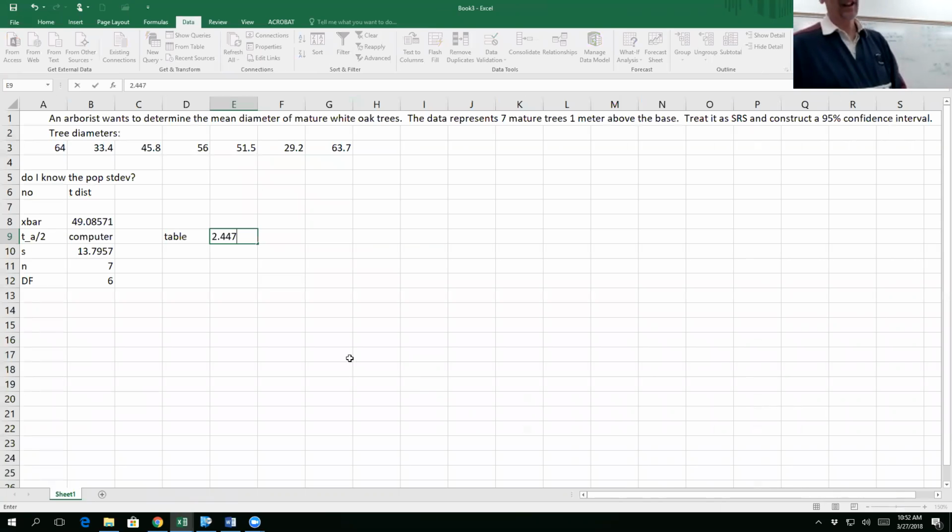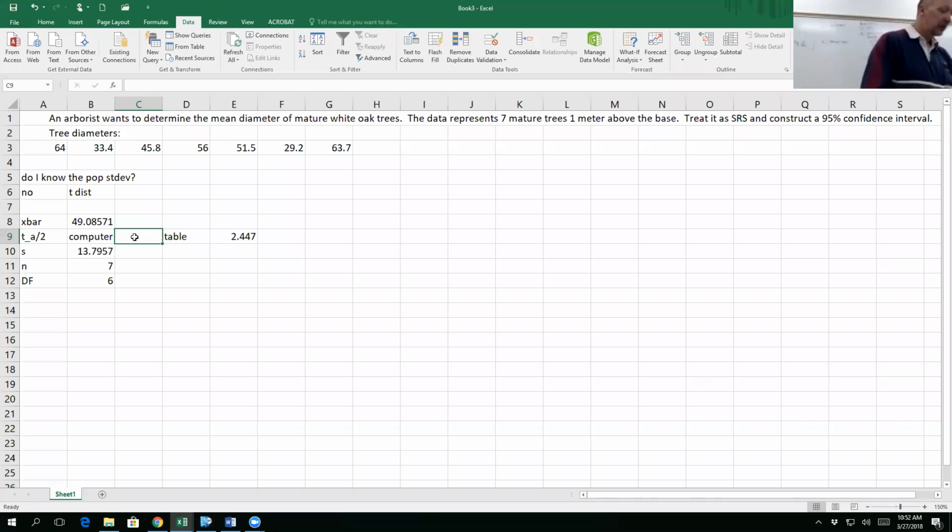Now, the computer will tell you this as well. The command for the computer, by the way, is written on your formula sheet on the front page. Just a reminder, you don't need to go searching through help. It's on this page. I gave it to you. Don't let the testing center call me and tell me you're cheating because you're going through the Excel help. It's right there. That happened on the last test. I ignored it. I just said, yeah, they don't know what they're doing. They're not going to do well on the test anyway.